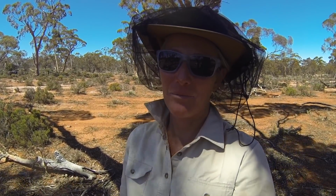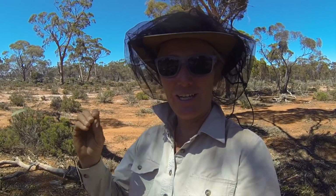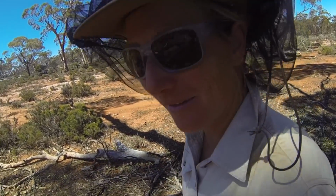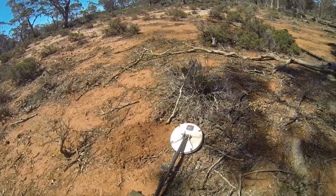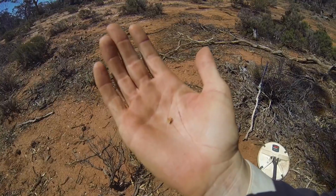Yeah, detecting in general is a lot of fun, especially when you're picking up gold, but unfortunately that really hasn't been the case lately. Mark and I spent some time out prospecting. We just didn't manage to get onto the gold, but it just changed because I picked up a little sub-gram. How good is that? Right there, out of that hole there. Super rough.